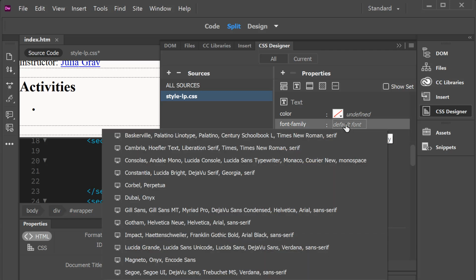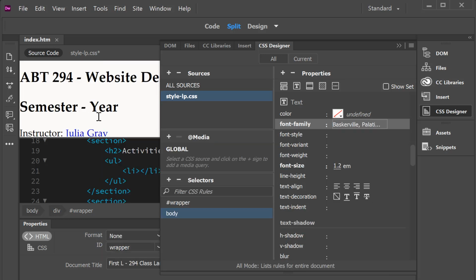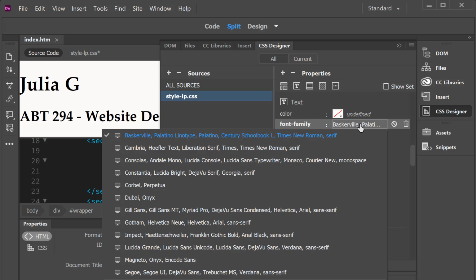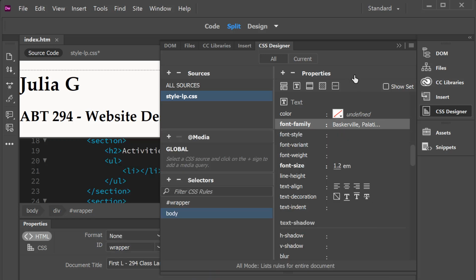And let's set that font. For the font family, you can choose whichever font you like here that's easy to read. This is again going to be the overall font. I'm going to go with the Baskerville font, and you can see it's got a bit of a family there, as in there's not just one font. If the Baskerville font is installed on the individual's computer, it's going to use that; if not, it goes to Palatino Linotype, then Palatino, then Century Schoolbook, then Times New Roman, then Serif. So all of those will be added to the page in that order.